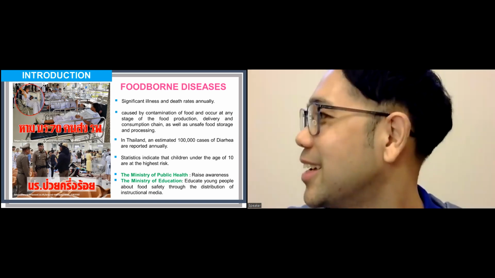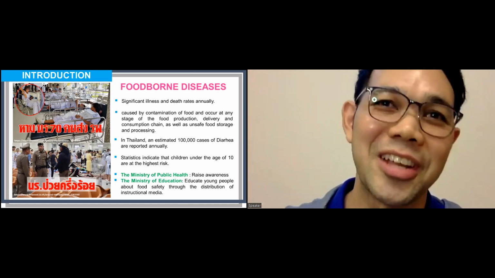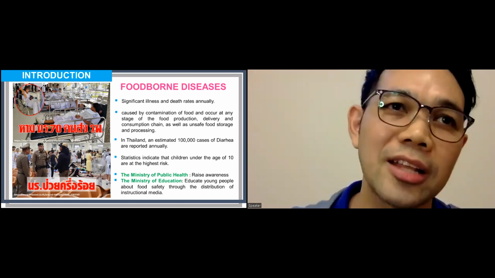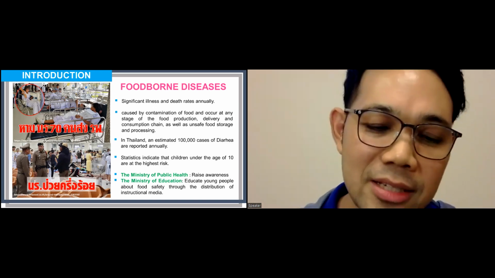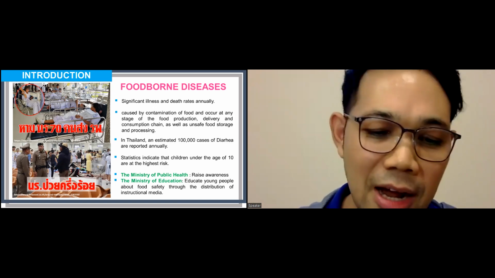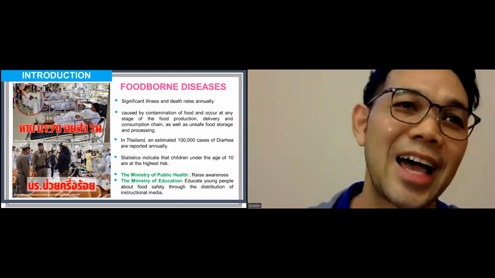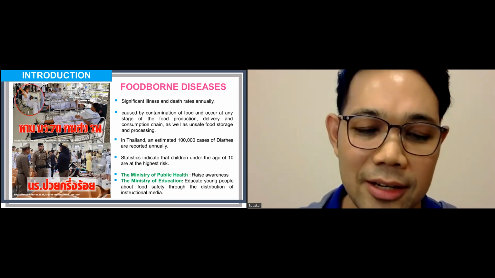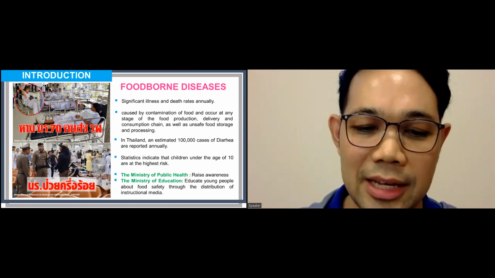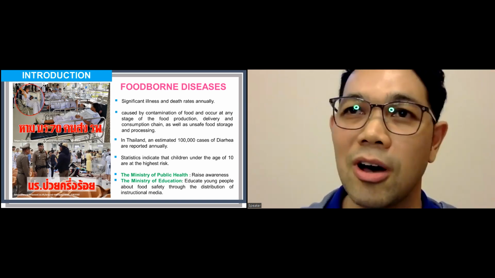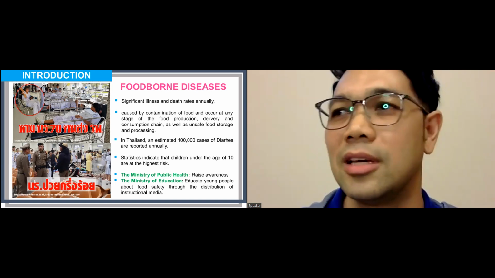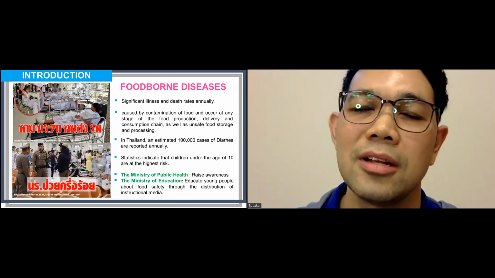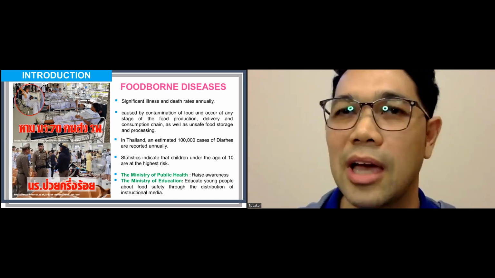If you have, it's a very nice, very hot country, but the food goes bad very easily because it's hot. As you see in the picture, it's in the Thai language, but it says that around 50 students got sick and needed to go to the hospital because they ate contaminated food. So this is a big issue in our country.